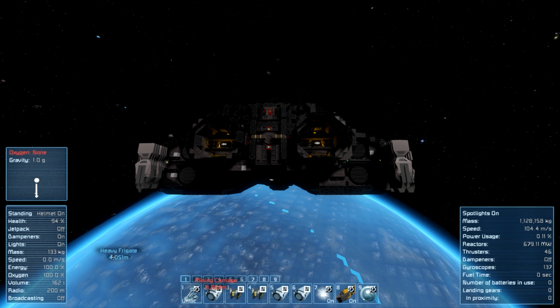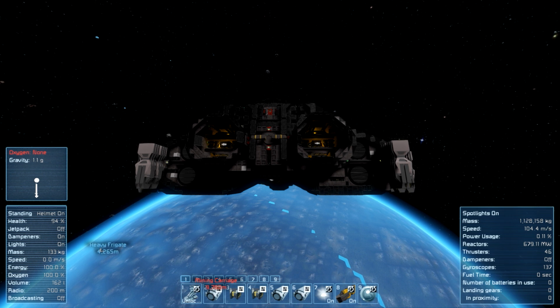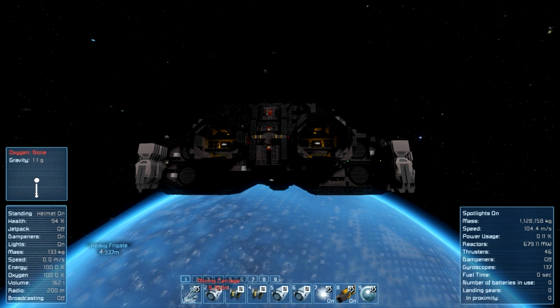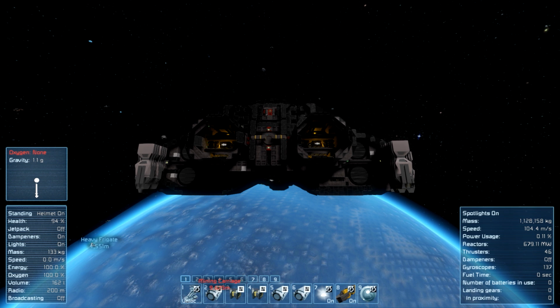Now, I'm pretty sure I'm going to have to be careful turning off the inertial dampener, because I think that's when it's going to really mess me up. Just going to have to do slow maneuvers to get down to planet side, but not kill myself in the process.